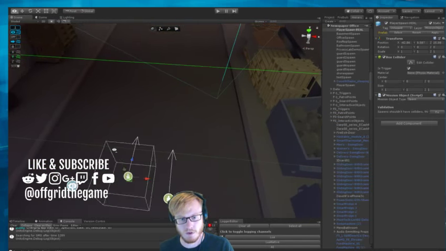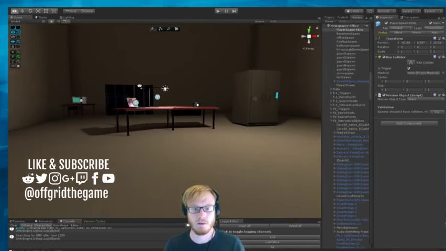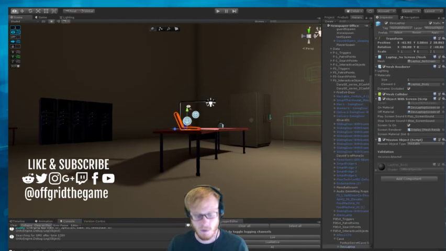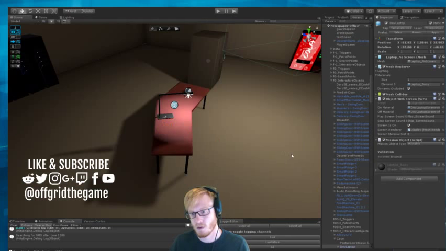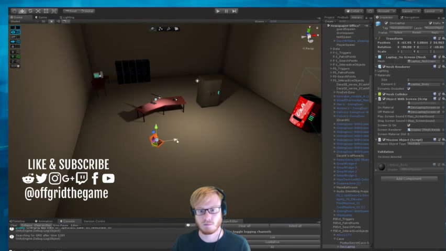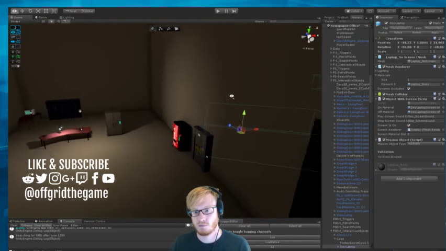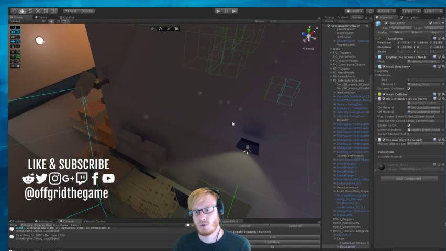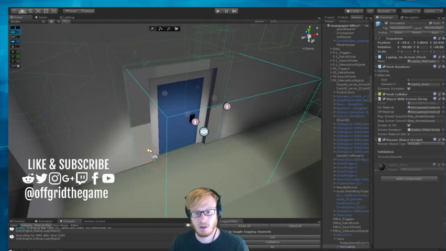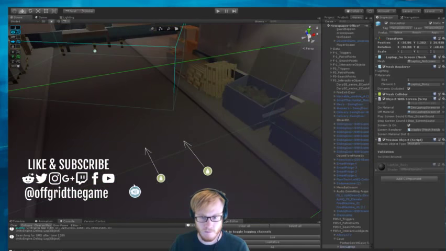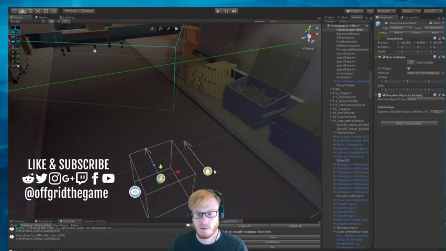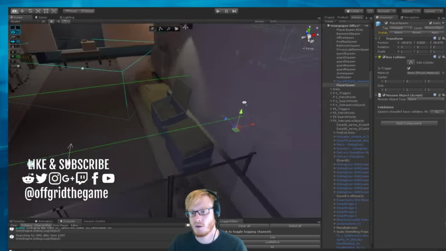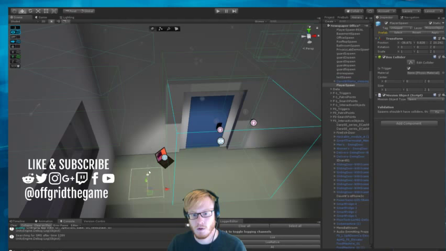Let's move the spawn point and the dev laptop to make our lives a bit easier. Pass that through here, just on the floor. Right, let's try again.